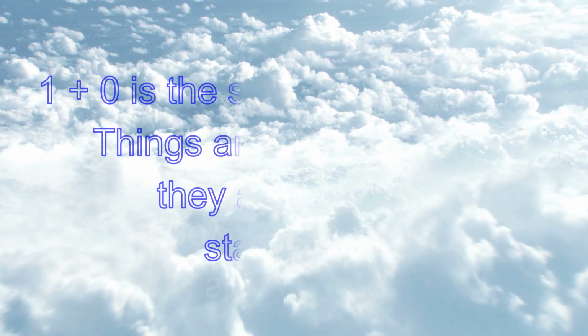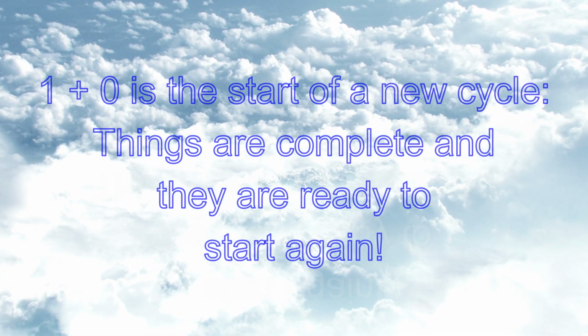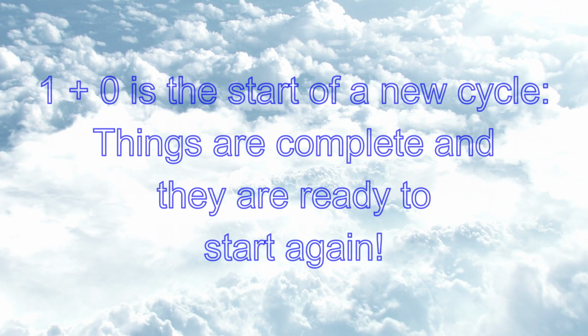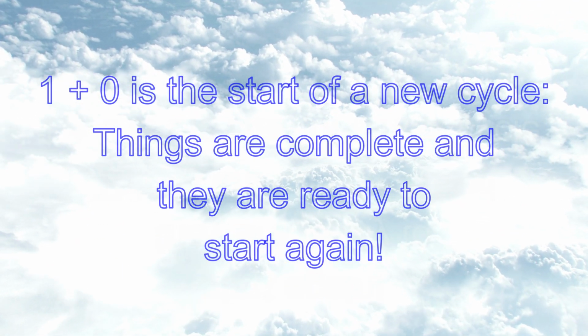10 can be seen as the start of a new cycle in essence again, because it's really back to the start of the single-digit numbers with a 1 and a 0 in front of it again. That's how I interpret the numbers, and I do hope my party analogy assisted your understanding. Just ask any questions in the comment section below if you'd like to understand further.